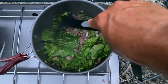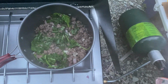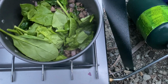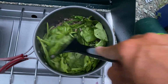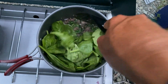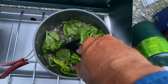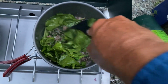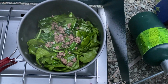Okay, so I had some technical difficulties with my usual rig, so I switched over to my phone. And you can see, I'm just stirring the spinach into this, and it's cooking down to nothing. So as it cooks down, you just chuck some more in. It's that simple. And just keep stirring it, it cooks down, and you get all that spinach goodness with the beef, and then we're going to add the tomato, you get your onion, you get your garlic. You have a power dish here. This will get you up the mountain tomorrow. I mean, if St. Helens decided to detonate tomorrow, I will be the first one jumping over the ridge to safety, just based on this dish. So I'll be back after I get all of this wilted down.